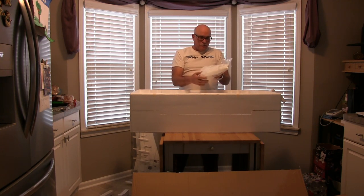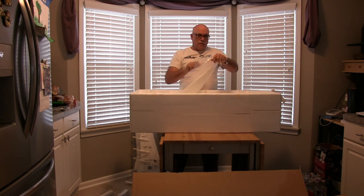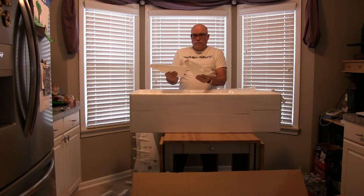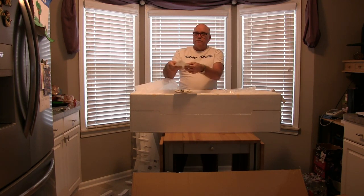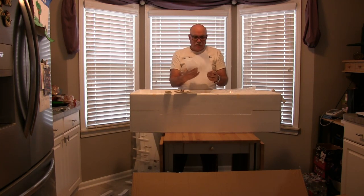Alright. Elevator. There's a pair of them in this bag. Now I'm going to go ahead and take these out just so we can see the elevators. You got to pack really nice. Foam core separating the two, so you got one elevator there, another elevator here. So you got two elevators, one for each side.